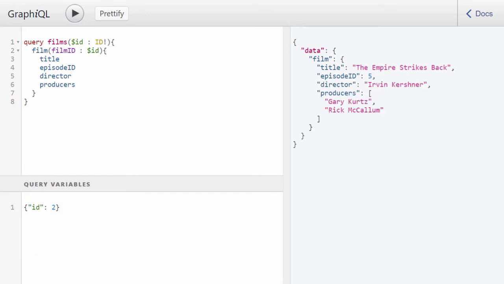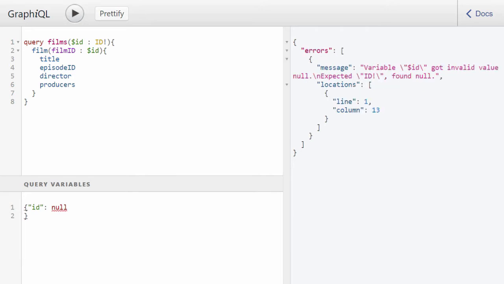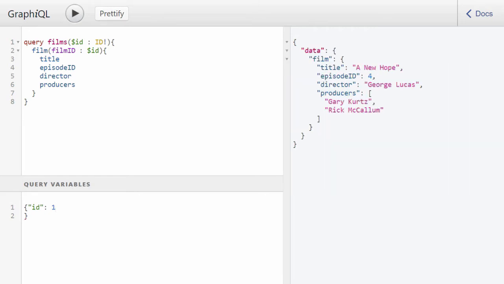So once we write the query in this manner, under the query variable, for example, here already 2 has been passed. Now if I hit enter, I'll be able to see, because I have provided a non-null value as 2, a value has been returned. But as soon as I pass a null value to it and try to run it, I'll be able to see an error message has been given. That's because it's unrecognizable. So if you pass any other value, say 1 for the time being, I still get those values from the server.